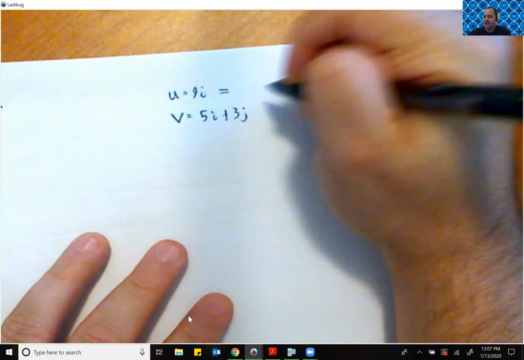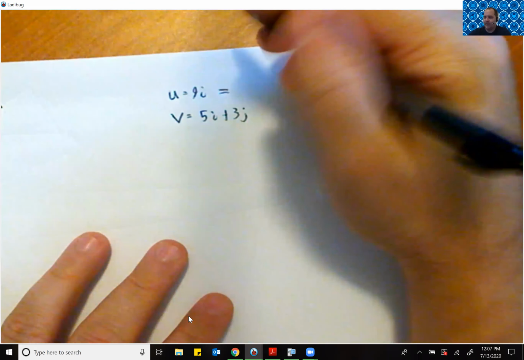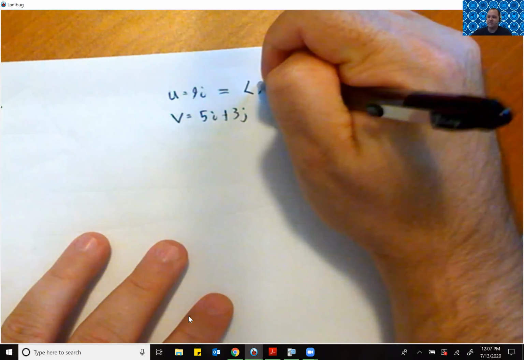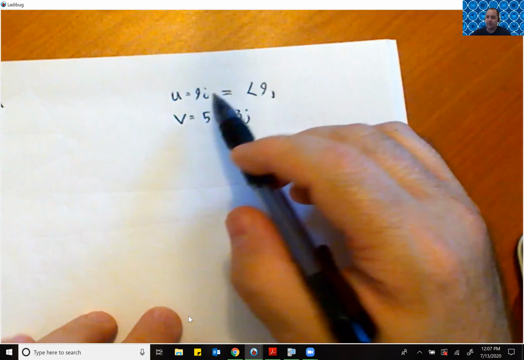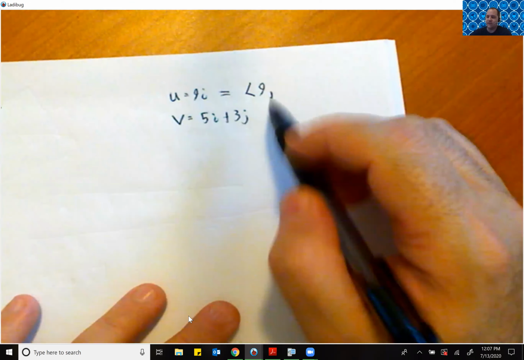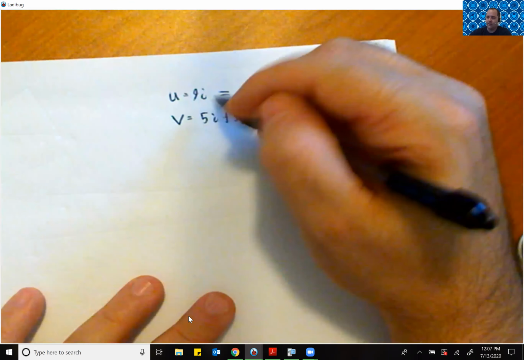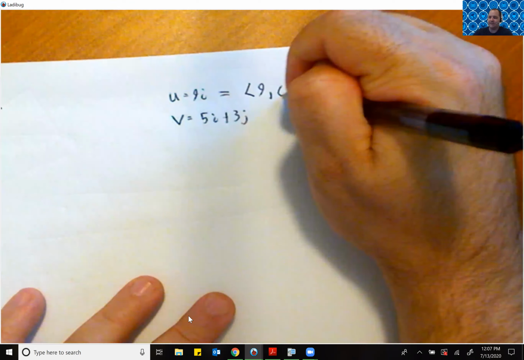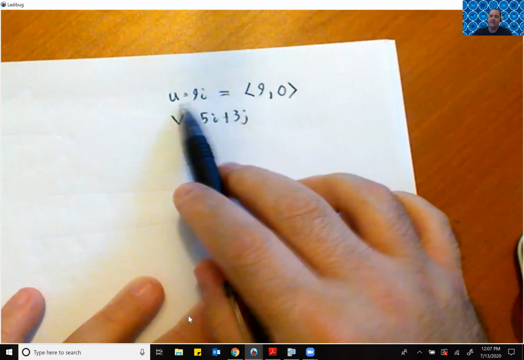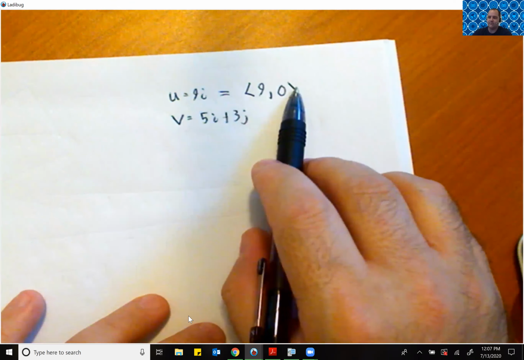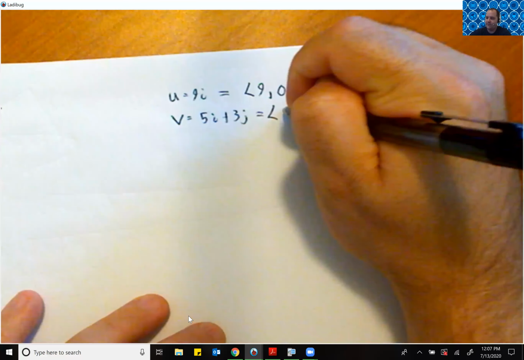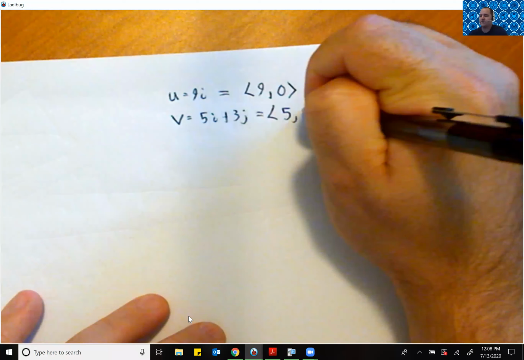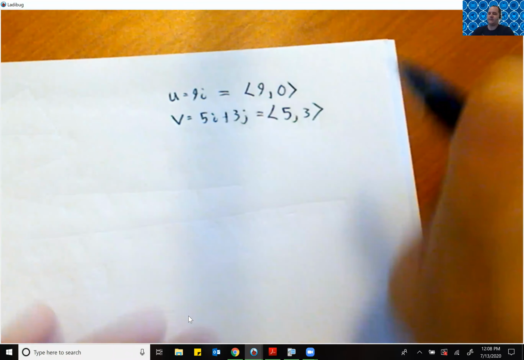Where i represents the first component in the vector, j represents the second component. Think of i as the x value and j as the y value. Since there is no j here, you can call it 0. And that's really what the vector u looks like in vector components, not unit, okay? Vector v really looks like 5, 3. So if you don't want to deal with it like this, you can always take it out.